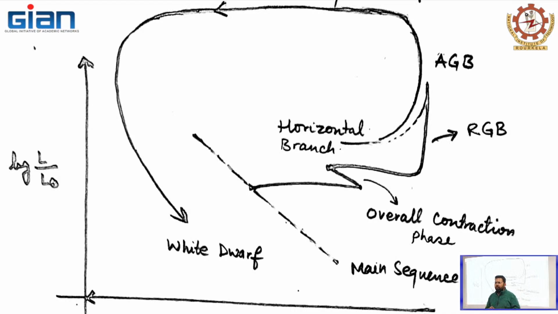So if I give you a star and I specify this is the surface temperature and this is the luminosity of the star, and you also have some understanding about the chemical composition of that star, then can we comment on the evolutionary state of that star? So let me repeat the question. Here we have a classical picture. Stars are on the main sequence, they go through the overall contraction phase, RGB phase, AGB phase, planetary nebula phase, and they become white dwarfs, for intermediate mass stars. The question I'm asking is: if I specify a star with a particular effective temperature or surface temperature and luminosity, can you tell us about the evolutionary state of that star? If yes, how? If no, how can we do that?